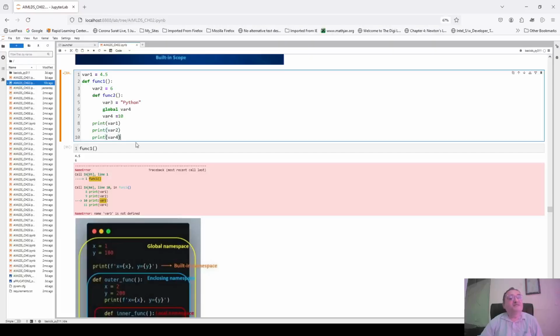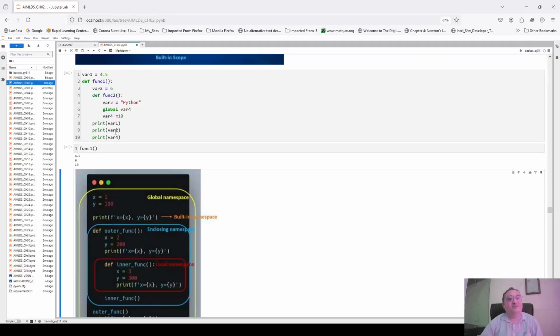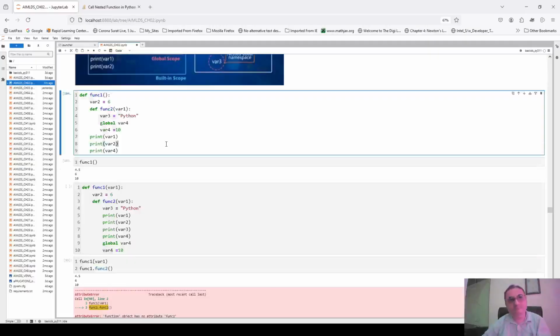Is where4 accessible here? Now with where4 the situation was tricky, as it was defined within the body of Func2. So it should not have been accessible outside the body of Func2, but I have given it global superpower. So now it is also accessible. So now this will not throw any error, and that you can check. And it prints where1, where2, and where4. Okay.